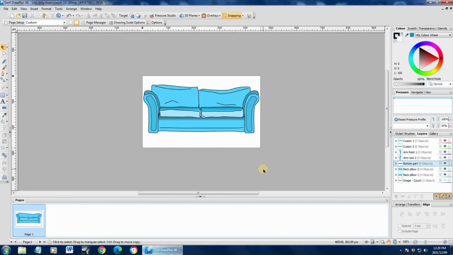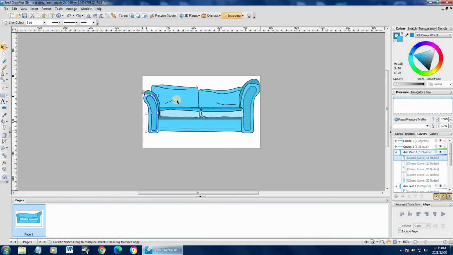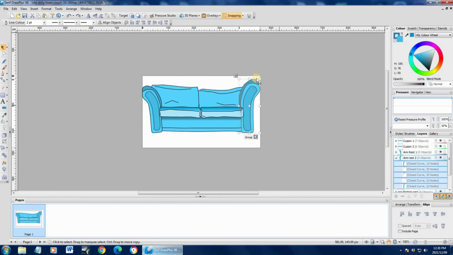Now I want to show you something else, because you don't want to just go and copy other images. So let's go and customize this couch. So I select all of that, and let's make these armrests a lot bigger. You can do that. So now you create a whole unique, brand new couch. And to make it a bit more cartoony, you can skew it a little bit. And now it looks a lot more cartoonish. And so you can actually customize your couch as well. And that is what you want.